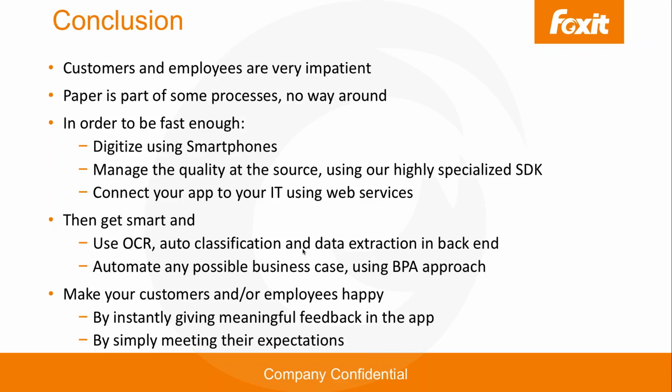In order to be fast enough in reaction times, we can use the smartphone, which is available everywhere. Everyone has one. I know this single guy who is proud of his old phone having nothing smart in it, but that's just one guy. Everybody else has it, in workforces and in private consumer environments. Everybody has this smartphone at hand. You can use it to digitize. If you allow your customers to do that, manage the quality at the source. The easiest way to do that is to use our highly specialized SDK for exactly this purpose.